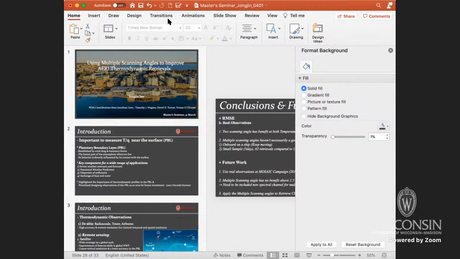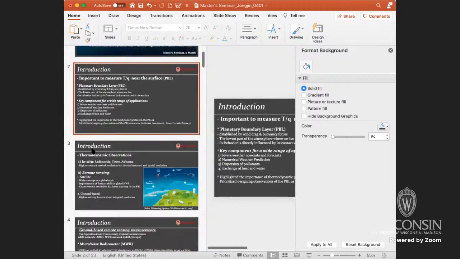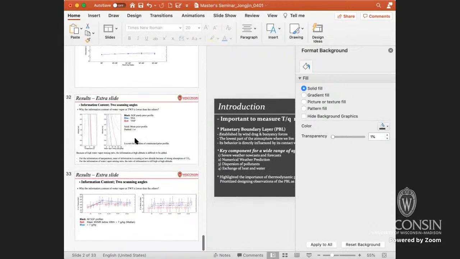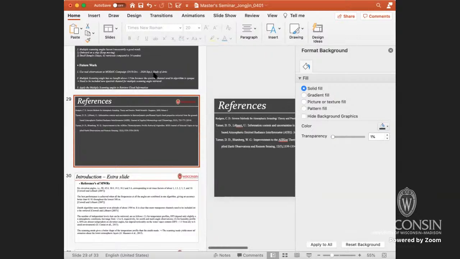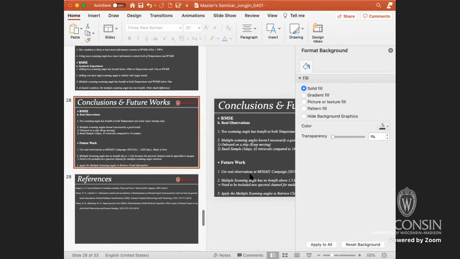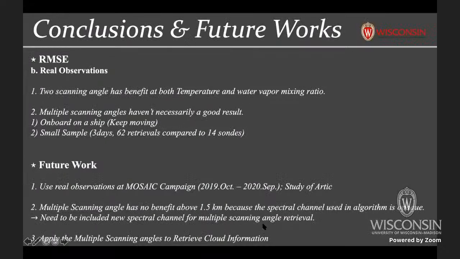I think one of your future work elements, number 2, was to look at whether you might need different channels. I was thinking as you were going along that maybe doing some sort of study of what additional channels you might be able to use to maximize the information that you get from multiple scanning angles. I had, I guess, 2 questions related.